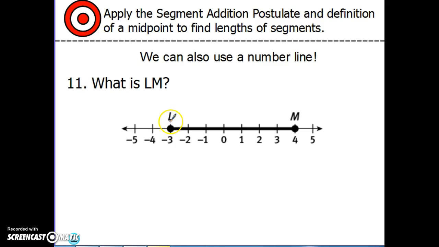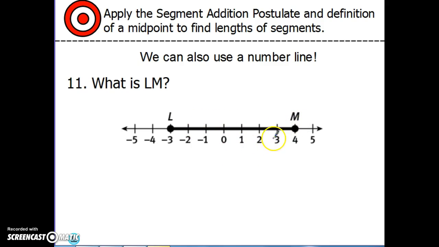A couple different ways we could do that. We could just count, right? So 1, 2, 3, 4, 5, 6, 7 units long. Notice the way I counted. I didn't count 1, 2, 3, 4, 5, 6, 7, 8. That would be incorrect because if I count this as 1, that means I'm saying that if I put a point right on top of this point, it would be 1 unit away. That doesn't make sense. That should hurt your brain a little bit. So instead, make sure you count 0 and then 1, 2, 3, 4, 5, 6, 7.